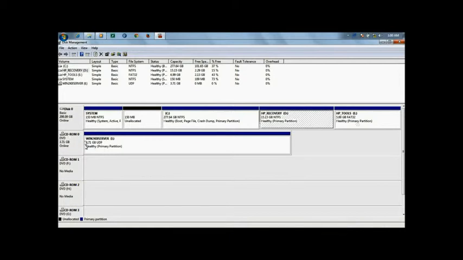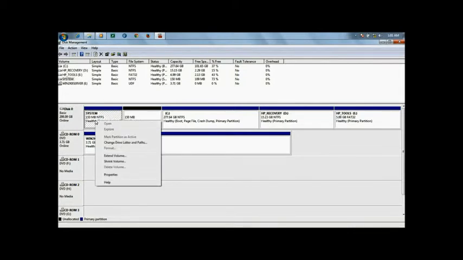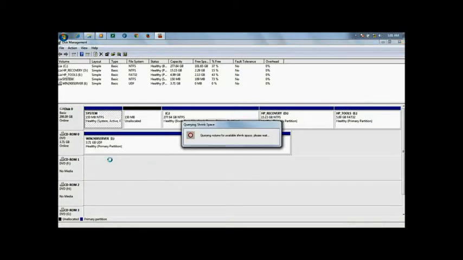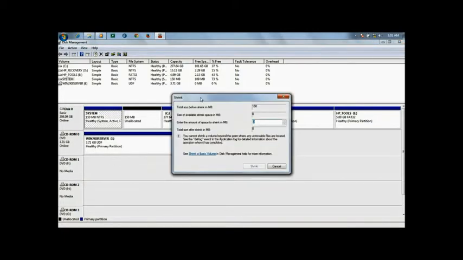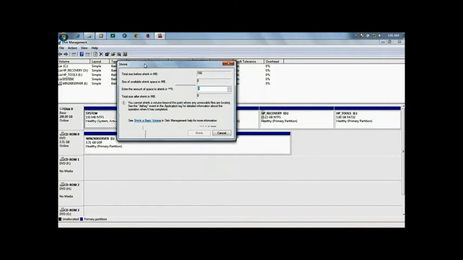If you observe some systems, before I created the unallocated volume, there was nothing like this. So for you to create an unallocated volume, you have to come to whichever of the drives you want. Let me say, use here, you just click here to create an unallocated volume. Right click, and you click on shrink volume. It brings up this dialog box called shrink. Let me bring it up so you can see a better view of it.